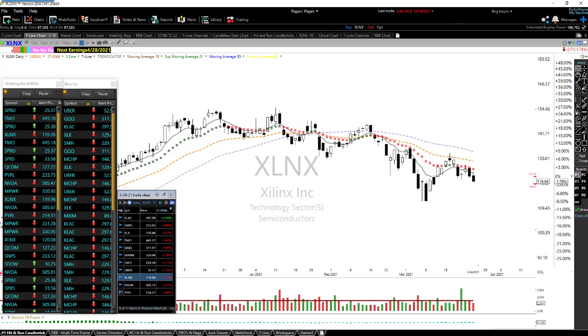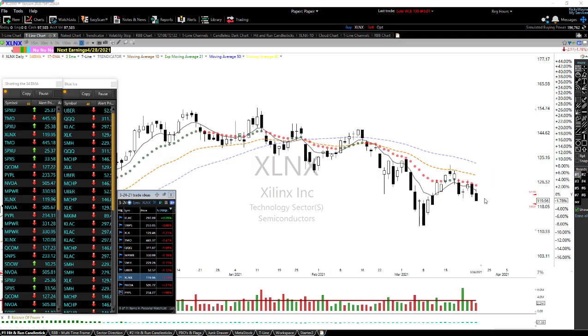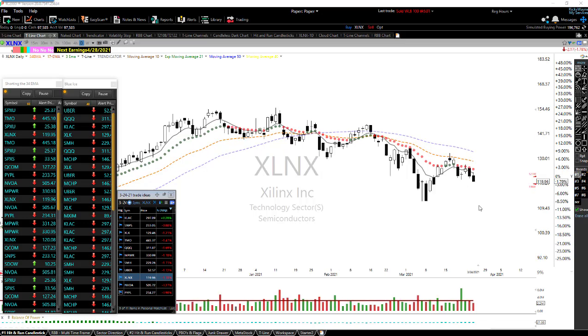XLNX is another one, making that bearish H pattern here, bearish H pattern like that. So here we've got a bearish stick, we rally up, a bearish stick right there. When we started breaking down below this low here, that would have been a terrific place to start trading XLNX on weakness. There's nothing wrong waiting for an inside day, or just as it starts to sell off through today's low would also be a good place.